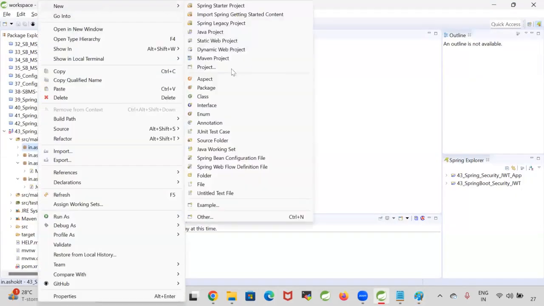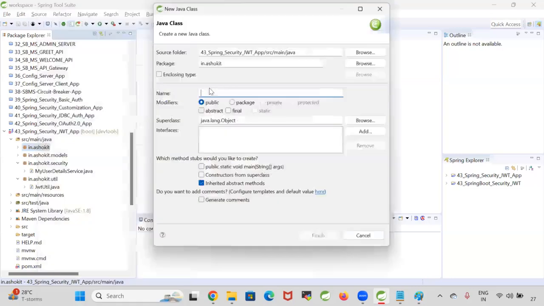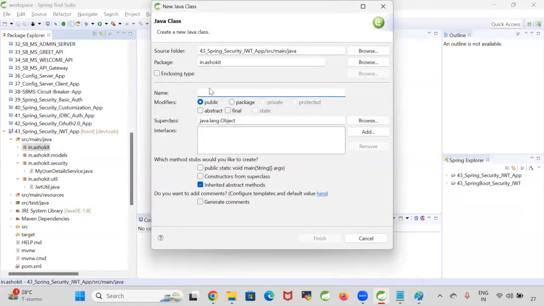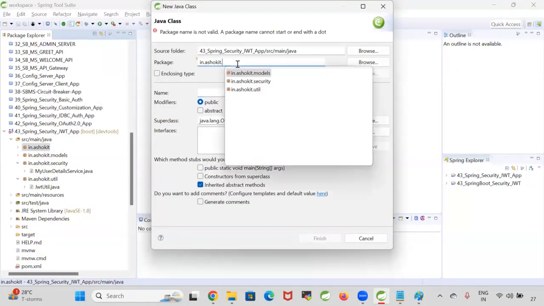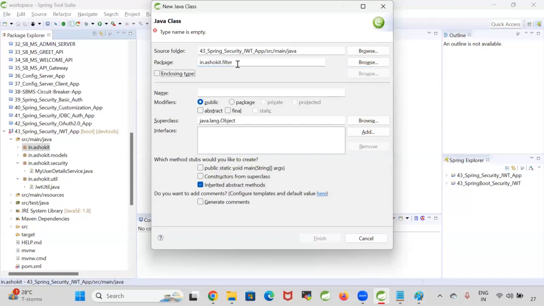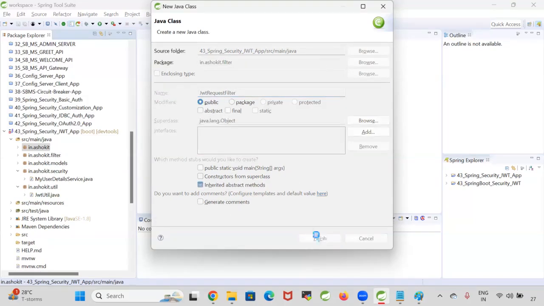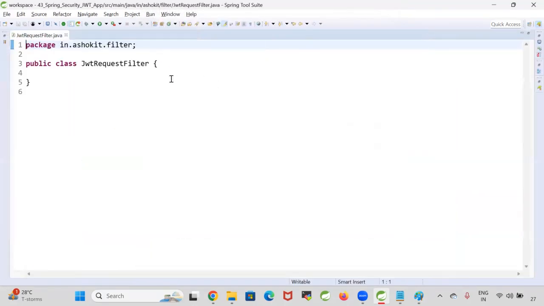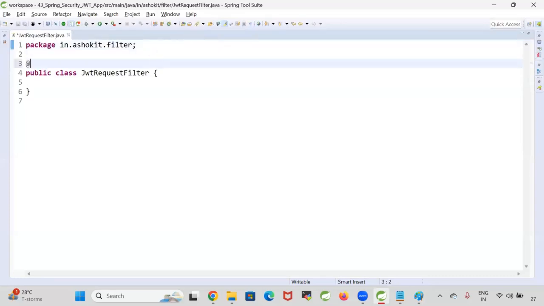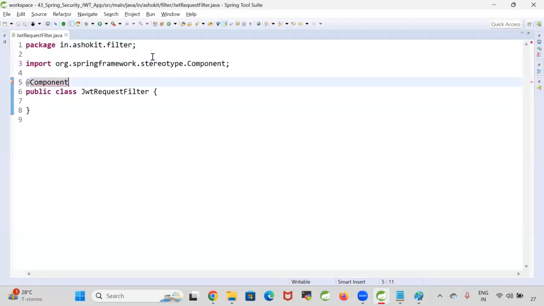How to create that filter? Let me go here and create a class with the name JWTRequestFilter. You can give any name for that. Perfect. This is a normal Java class now. I want to make this class a Spring Bean, so I will go for @Component.